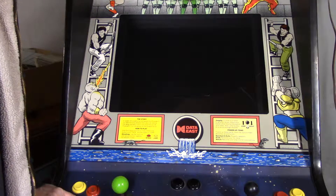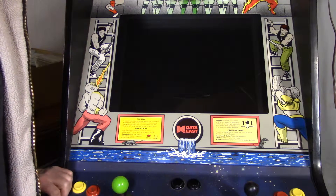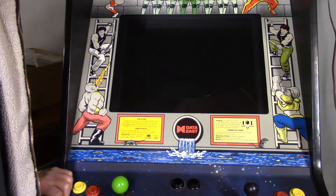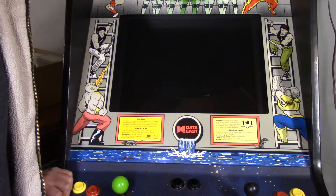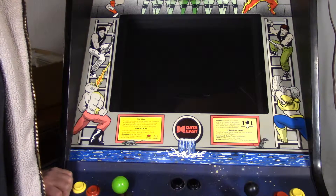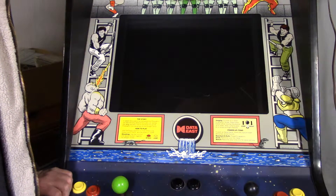Here is the monitor brought forward and taped out properly. I did set up XP HORM, unfortunately I didn't record it. But if you guys want to see that, let me know and I'll make a dedicated video on installing XP HORM. I'm just going to turn this on and show you how it boots up from a cold start.